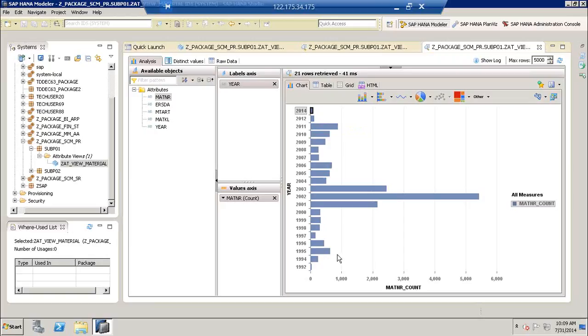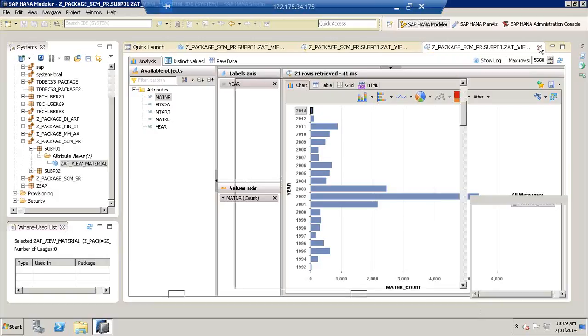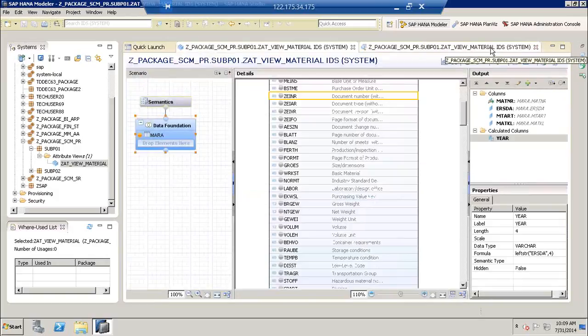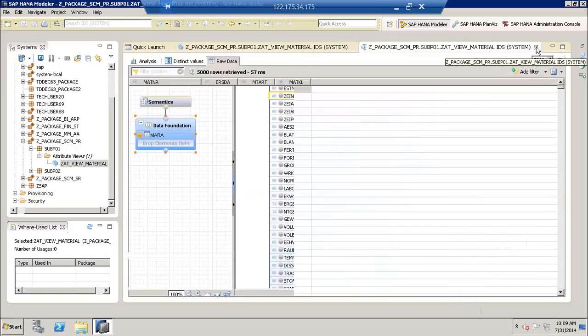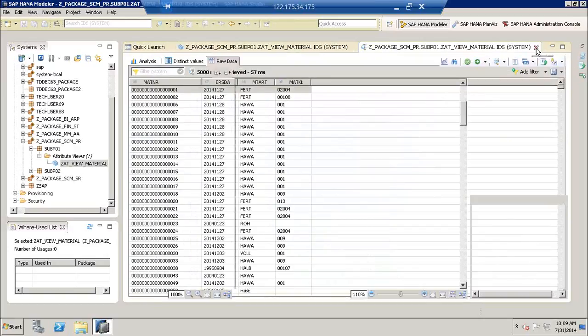So on the need basis for ad hoc reporting, you can also design such calculated columns and other restricted columns and other fields on the need basis, depending upon the type of the view: attribute view, analytic view, calculation views. Now, when you run the data preview, we're only seeing the technical fields.